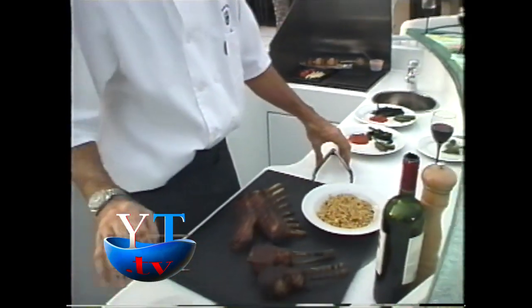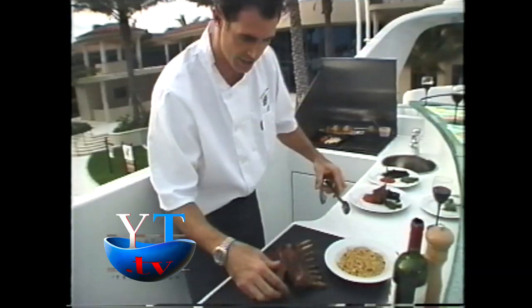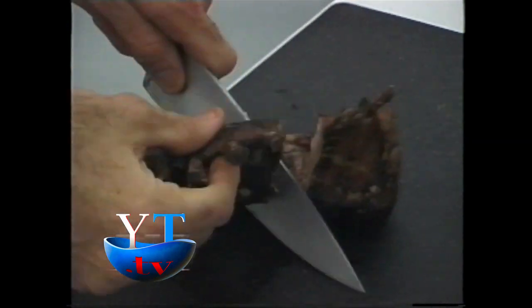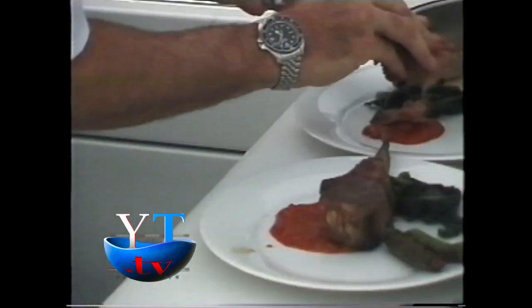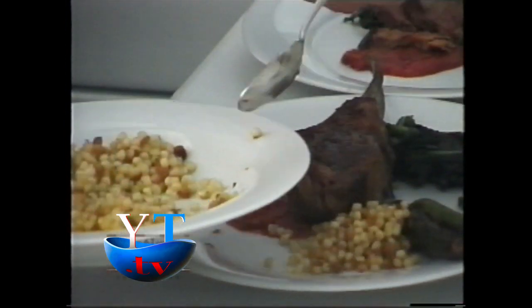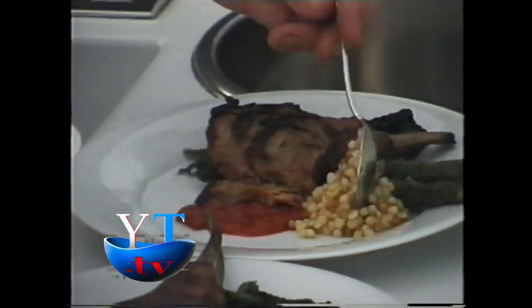Now here we go — we're going to come over to the cutting board. We've got these beautiful grilled double cut chops. I'm going to serve one of those, lean that on there. And this was the one — remember I told you about grilling the whole rack? We're going to take this down through the second bone, get rid of the bone — the dog will love that, it'll be great for lunch tomorrow. We're going to slice it on the bias. This is a large serving for a man — you can get two out of this. We'll slice that off because a lot of people don't like bone on their plate. Let's lay a little bit of this over here, a little bit of my Italian couscous. You can stack it high or do it simple like mom used to — three corners of the plate — but as long as you've got the flavors working, you're going to enjoy it.